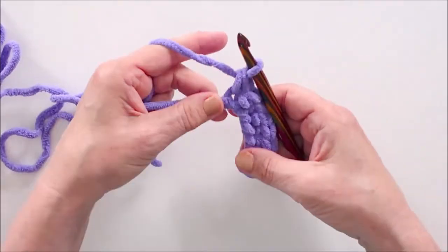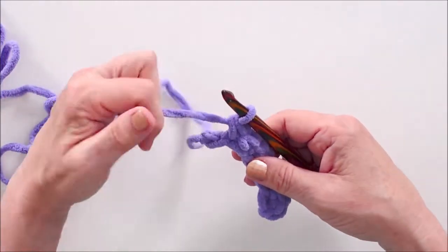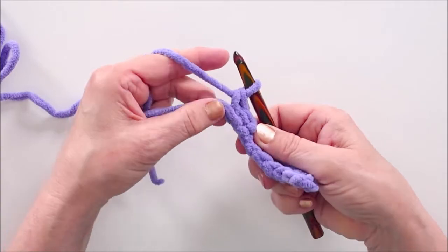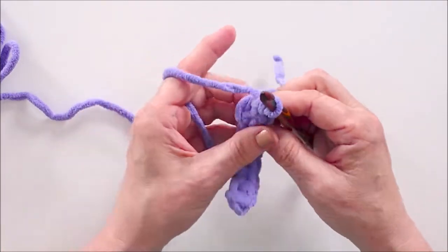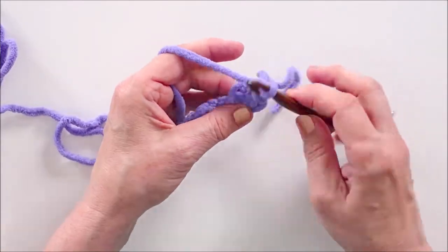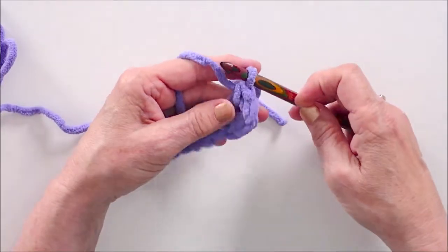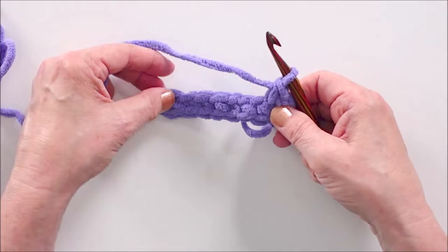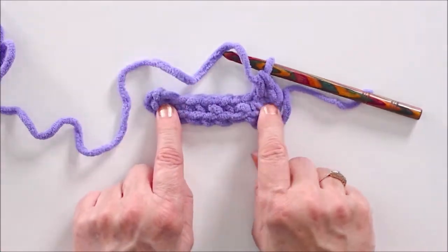There we go, so we're at the last one, and this time I'm going to do 3 in this stitch, and what will happen is that it'll automatically give you an arch that makes you turn round to the other side. So that's 1, I've still got the V. I'm only still going through the one stitch. That's 2. And what I'll do here is I'll take the tail out the way and turn the work 180 degrees, and I'm still working in the same stitch, pulling the tail out the way and doing my 3rd double crochet. Now I can then tighten that because that's my slip knot. Okay, so now we've gone from working along here, we've gone round the corner, and now we've turned it so we're working on the other side.